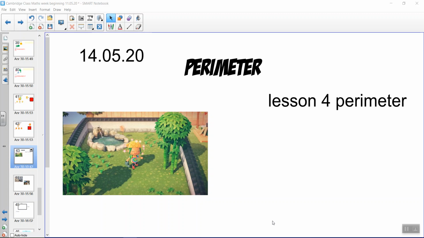Hello again, children. So, over the past 3 lessons, we've looked at perimeter, how to find the perimeter of regular shapes, how to find the perimeter where we've got lines without labels, and how to use what we know about perimeter to solve problems. In the next 2 lessons, we're going to think about the practical use of knowing how to find the perimeter. You're going to be given today 2 tasks, and you need to work it out for me, and then send me your answers by email.